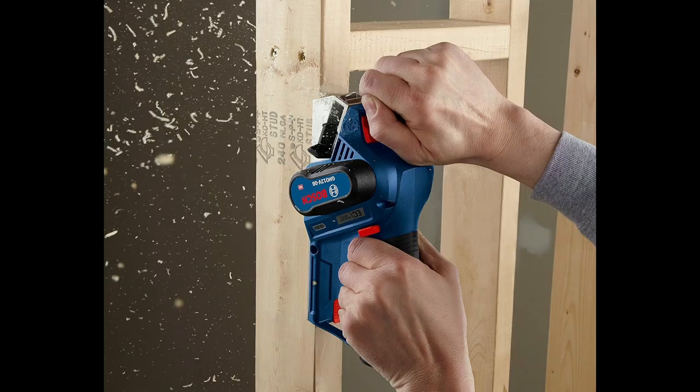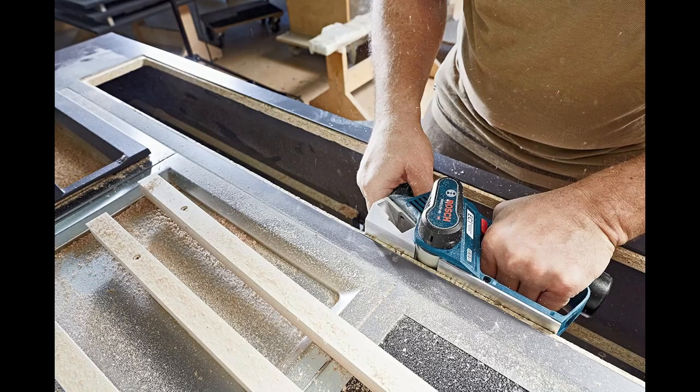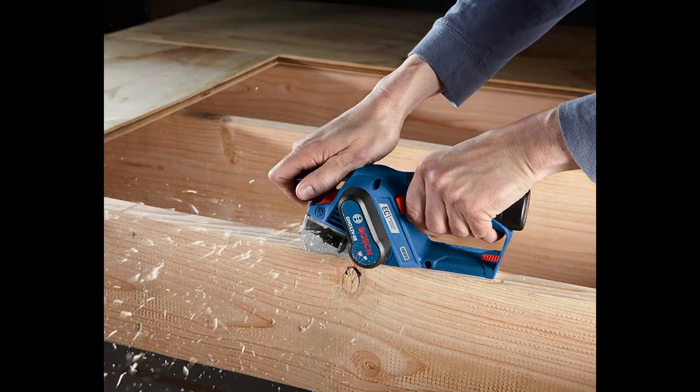The ergonomics of this planer really shine through in practical use. Because it's well balanced and lightweight, it's easy to maintain even pressure across the surface you're planing, resulting in a smooth and even finish. This is especially helpful for precise tasks like trimming doors or fine carpentry, where control is critical.